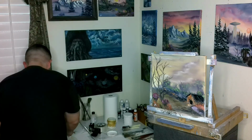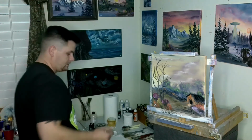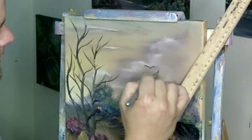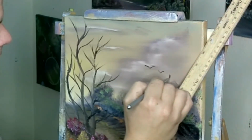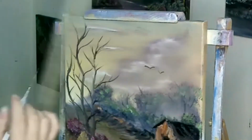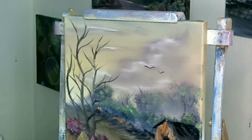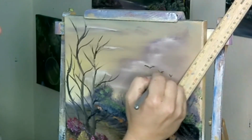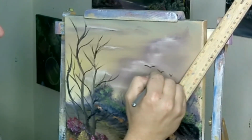I'm going to do our last little bit, put our family of birds up in here, just sort of far off in the distance. Me, my wife, and my daughter. Going in every single painting that I do. Just like that, guys, we got a finished piece.